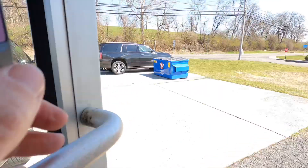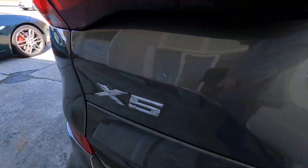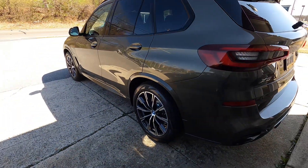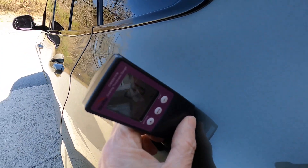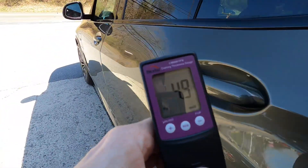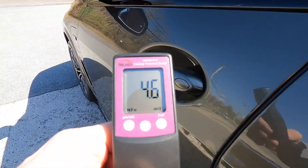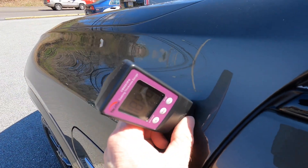Heading outside — plenty to measure, we have a full house, it's the busy season. We have a BMW X5. The German cars, Bavarian, used to be thick, hard, and stubborn. They're medium now on the newer ones, and you're getting between 4 and 5 mils. There's a little bit of room to play with — maybe a one-step and an enhancement. That's as far as I would go.